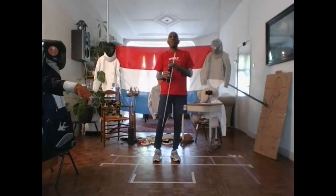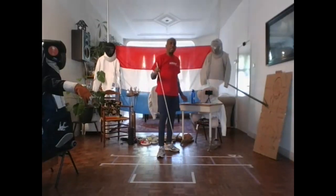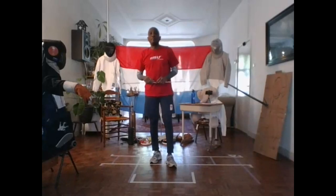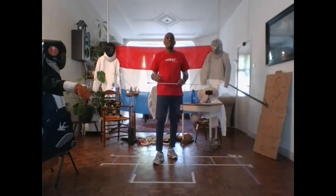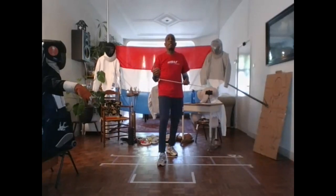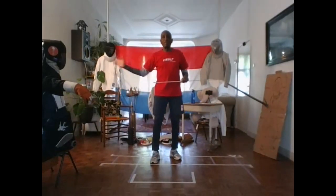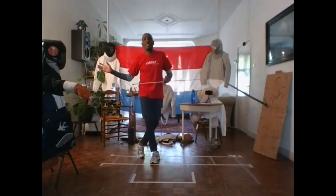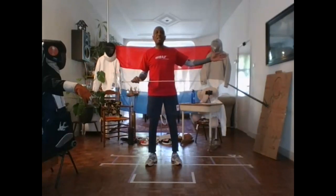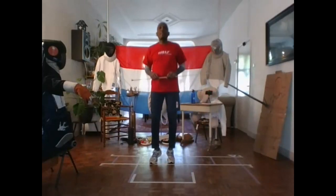Oh, hi. Don't forget to hydrate while doing sport, before and after. Today we're going to work on athletic mobility. Athletic mobility is a nice way to move forward, retreat, and move sideways. How do you do it? If I'm going to the right, I move my right foot first. If I'm going to the left, which foot do I move first as I cross? All of this is athletic mobility.